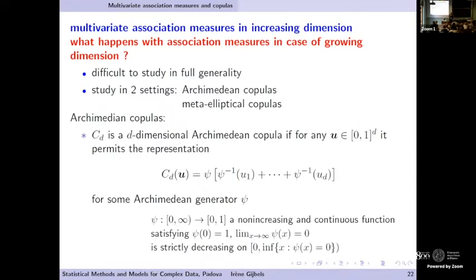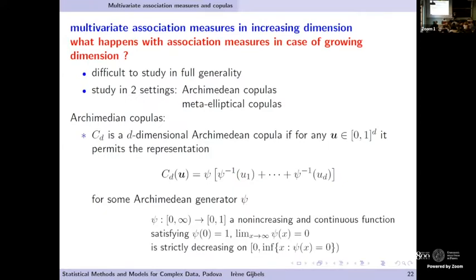And I will immediately go to what you could call an artificial setting, the setting where we let the dimension go to infinity. And let's look at what happens with that. Now, of course, when you take a vector of d components and you let the dimension grow to infinity, your dependence structure can change. So I can only study that when the dependence structure stays the same, because otherwise it doesn't make any sense. Which means that you can't study that in full generality, but you can study it in settings where you can control the dependence structure staying the same when you increase the dimension.